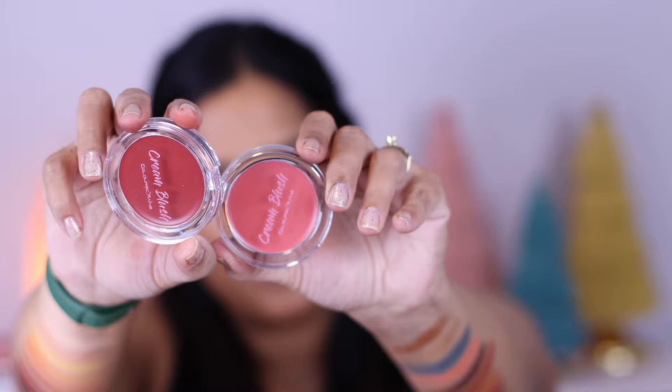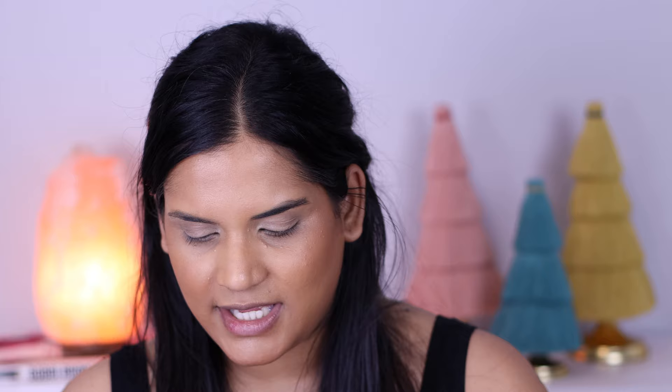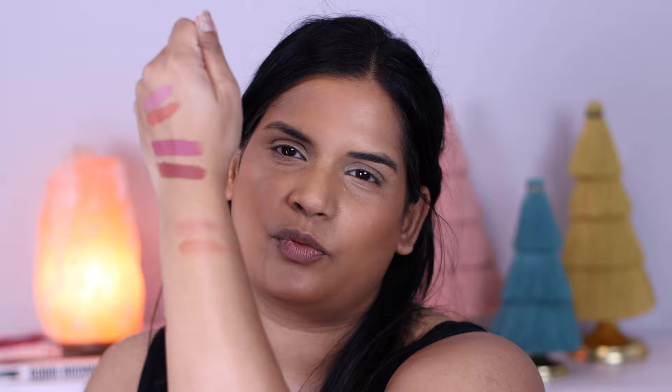The Botanical Collection came with two of their cream blushes, which kind of remind me of the Milani cream blushes — even the packaging. This one is called Copper Rose Cream Blush and this one is called Stiletto Rose Cream Blush. So we have two pinky shades. I'm guessing these are going to be very women of color friendly because Colored Rain is a Black-owned brand. They swatch gently pigmented but there's a lot of pigmentation there — I'm guessing I can build these up really nicely on my cheeks.